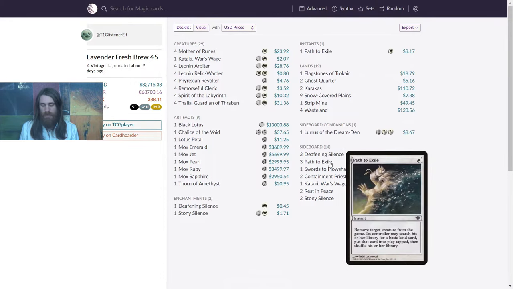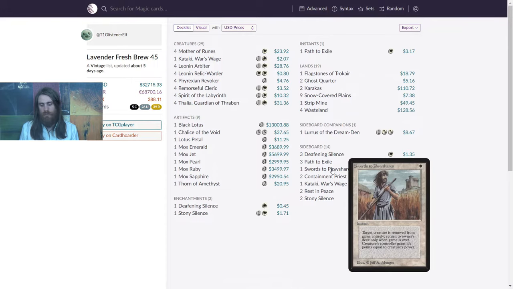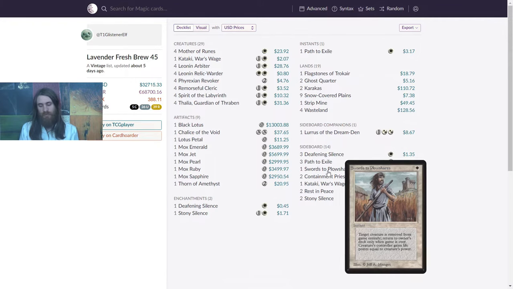3 Path to Exile, and an additional removal spell in Swords to Plowshares. It just gets me Path number 5. This is one of the weird instances where, thanks to Leonin Arbiter, we actually kind of want it to be Path instead of Swords much of the time. Well, much of the time. If we're hitting big stuff like Griselbrand and giving them an extra 7, it might matter if it's Swords.